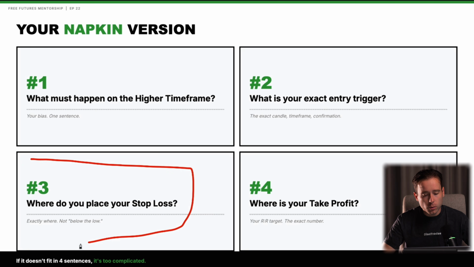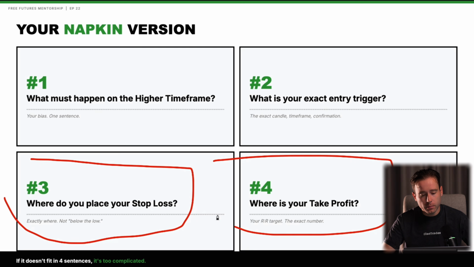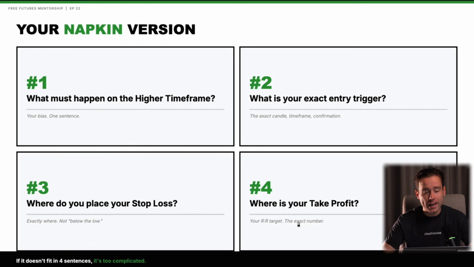This is where's your stop loss and where is your TP with the specific risk to reward you are shooting for. And be very specific. If I work with my students and ask them about this, most of my feedback is just be more specific. Clarity breeds mastery. You can only follow the rules if you actually have a very clear definition of what you actually want to follow. And if it doesn't fit on these 4 sentences, it is too complicated.